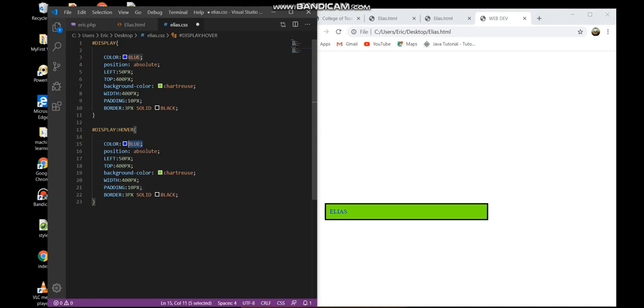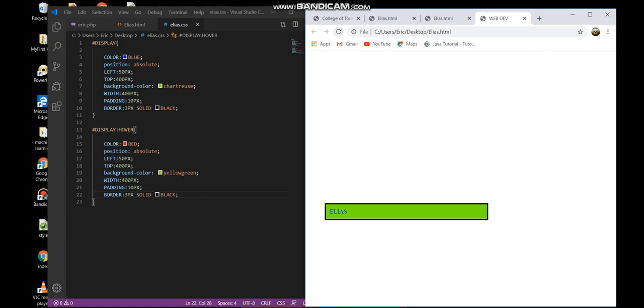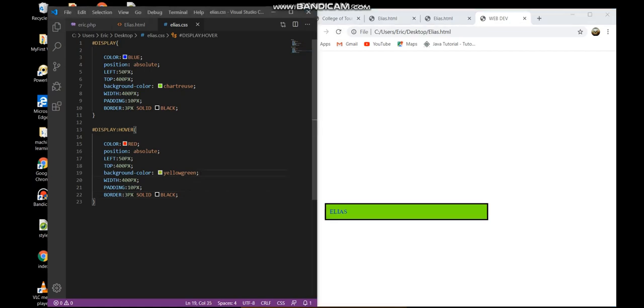I can have another color, so if I hover it turns perhaps to another RGB color, or this one red, and the background will turn into another color if I wanted to, let's say yellow or yellow green, something like that. So let us try. When I hover, it turns to another color.